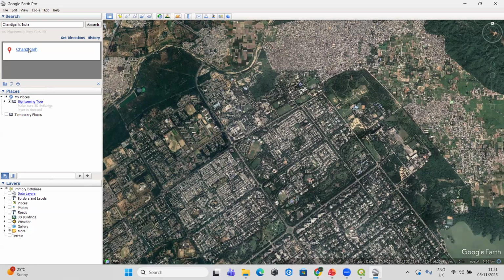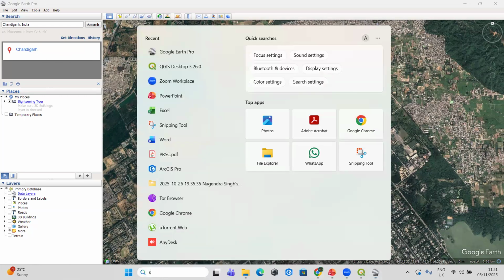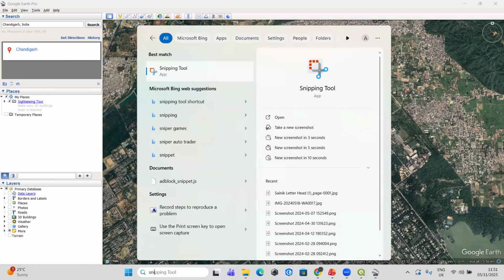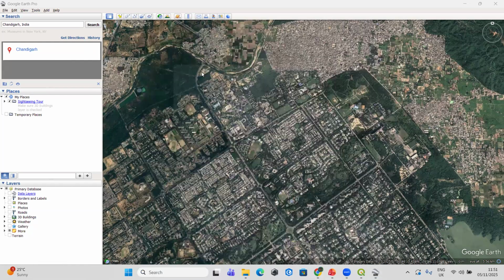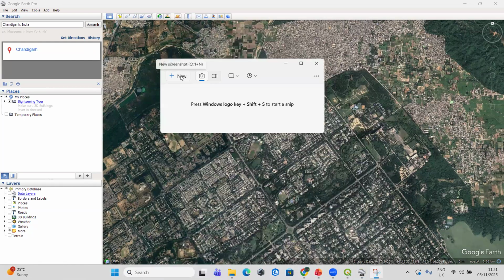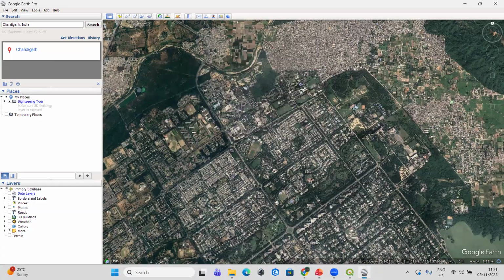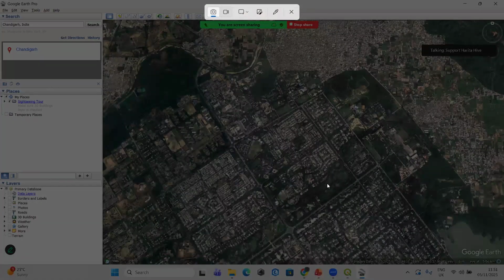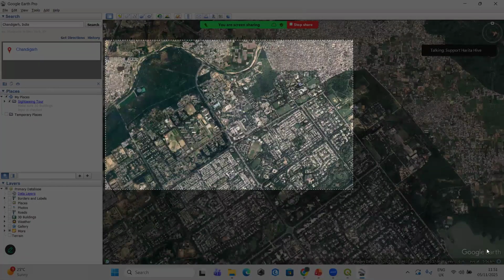Okay. So what you do is, in your computer there is this thing called the snipping tool. You just search for it, click it, and click new. Just take an image of it.